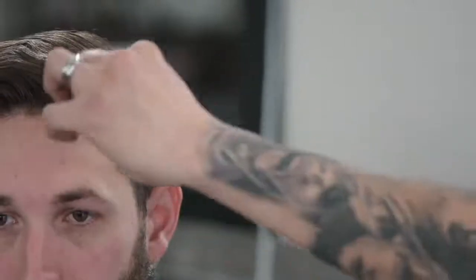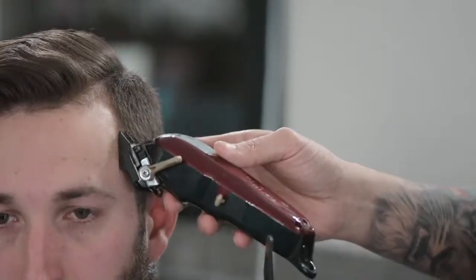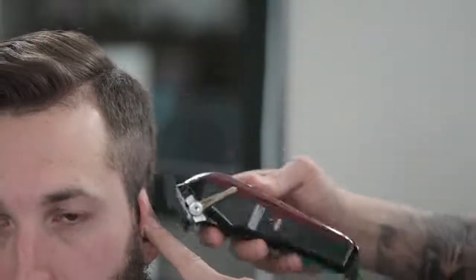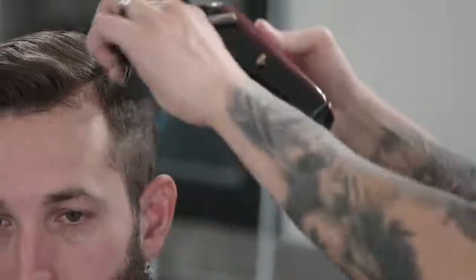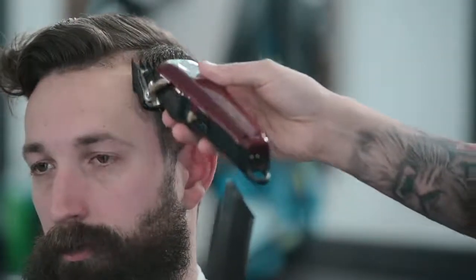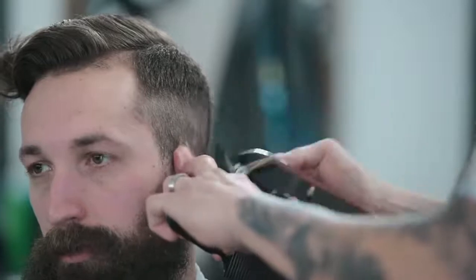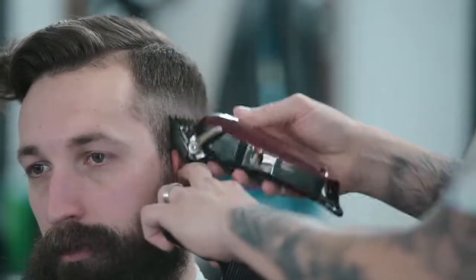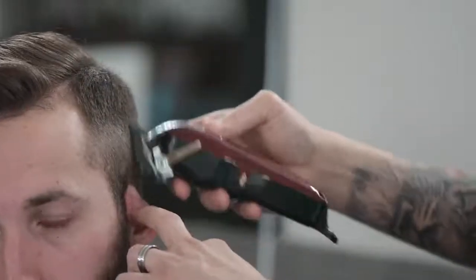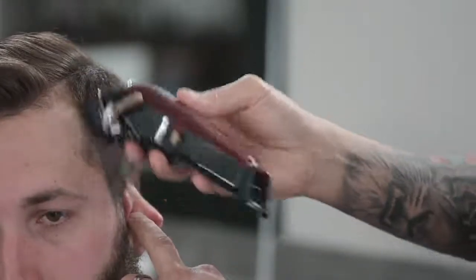I'm gonna take my 1.5 up, but I'm not gonna go all the way up to the line with it. So with my 1.5 on, I'm gonna start off with it open. We're gonna go ahead and remove this bolt. And as we're going up, notice I just take my blade straight up toward the ceiling. Right in this area is where the head starts around that way. So as long as I go straight up, we're gonna create a little bit of a blend. See how the hair is already blending right in here? That's what you want to be able to do.